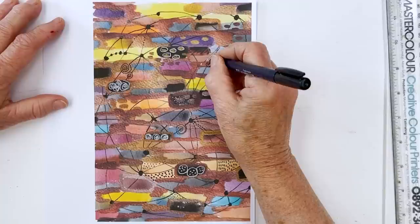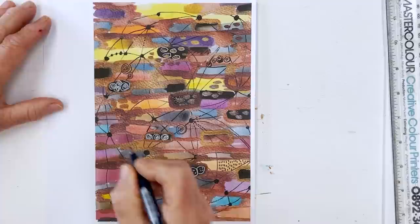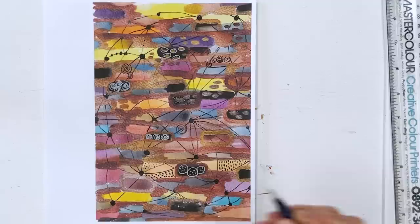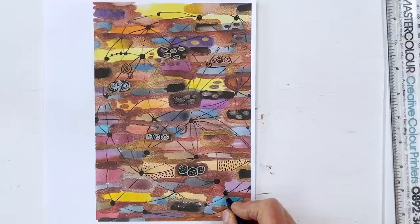Yeah, I like spirals, don't you? I like to be able to press hard and not so hard and get these nice wide lines. Make my joins a bit bigger. It's like a network of railway, you know, trains or something. A train leaving from platform 13 is for Maidstone East, Maidstone West.